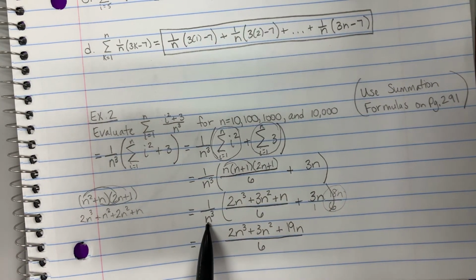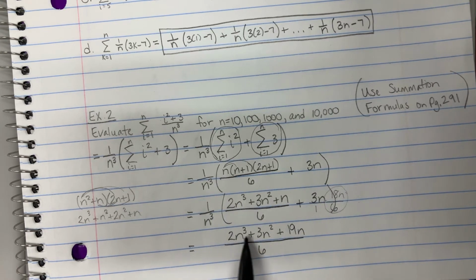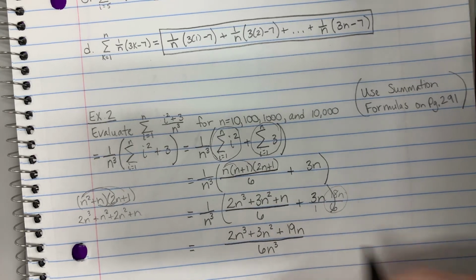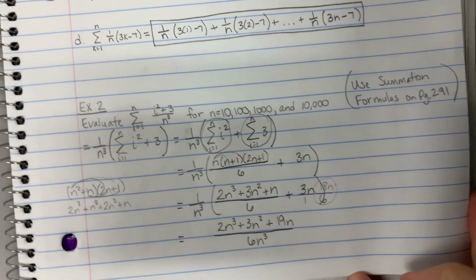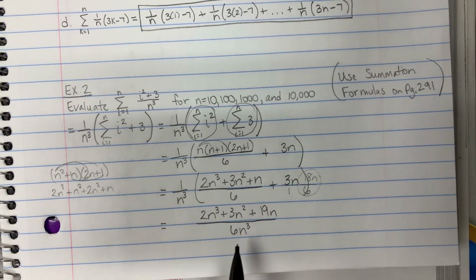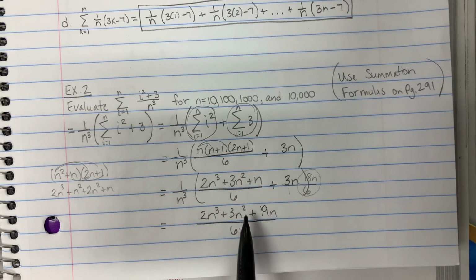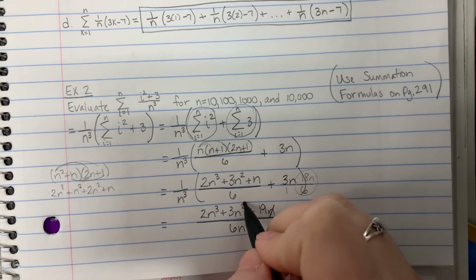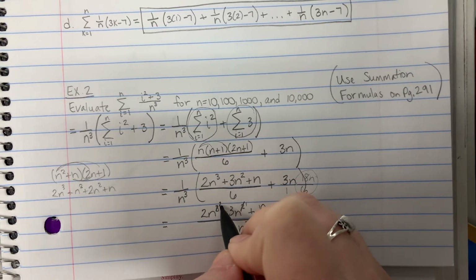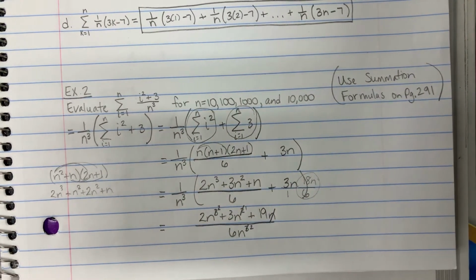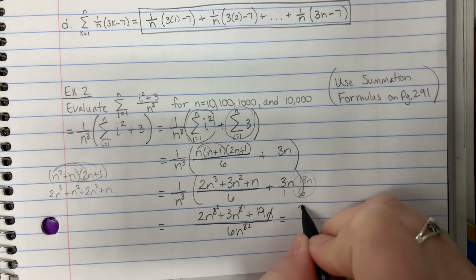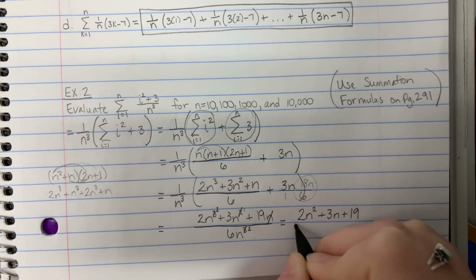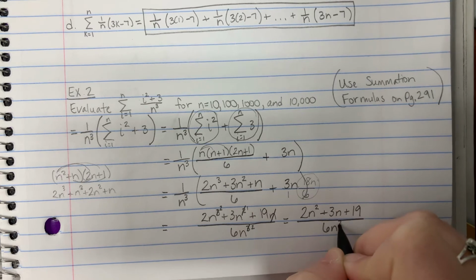And I'm going to go ahead and multiply this in too. If I take 1 times that top part, it's just that top part. And if I take n to the third times this stuff, it's n to the third. So I'm just trying to get everything together. And then the last piece of this that I would do is simplify these n's, because each of these terms has an n in it. So let's take one of those n's out. That means I have 1 left there, 2 left there, 2 left there. So I have 2n squared plus 3n plus 19 all over 6n squared.